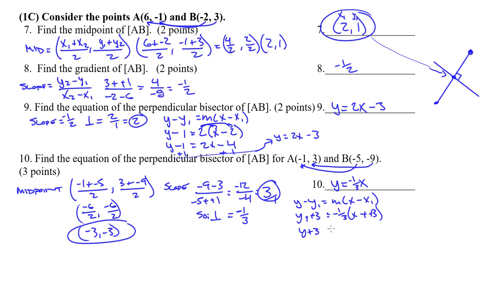Okay, y plus 3, negative, let's see. We're going to take this negative 1/3 and distribute it through to both terms over here. So that's just negative 1/3 x. And then we have a negative times a positive, which gives us a negative. And then we say, what's 1/3 of 3? And that should just be 1. Right? And then last step, subtract 3 from both sides. y equals negative 1/3 x minus 4. Minus 4. That's the equation we should be looking for.